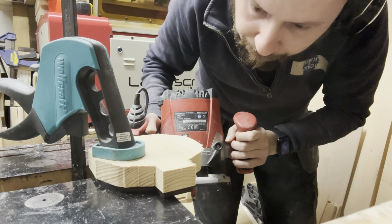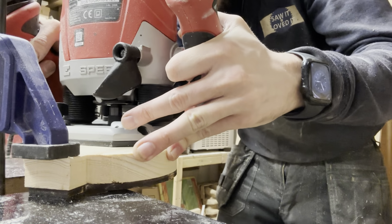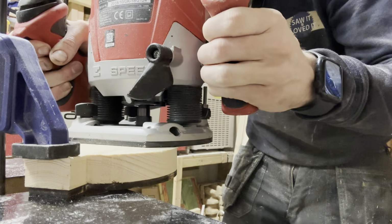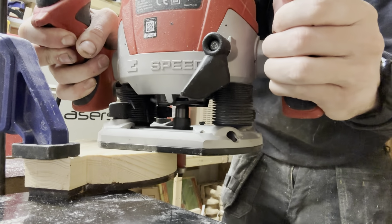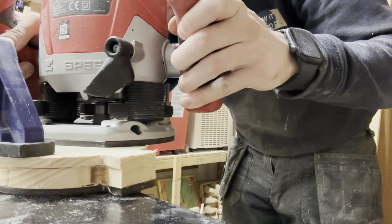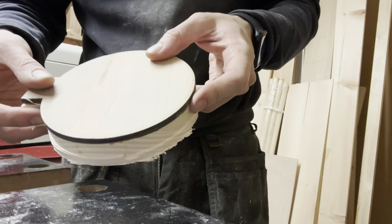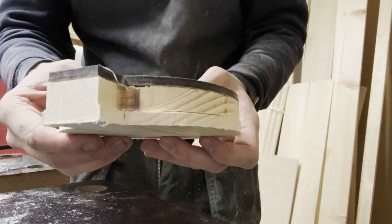So it's here I realise that my router bit is not long enough to do the cut in one go. So what I need to do is sand off all of the excess to get closer to the template. Now all I need to do is flip this over and repeat.